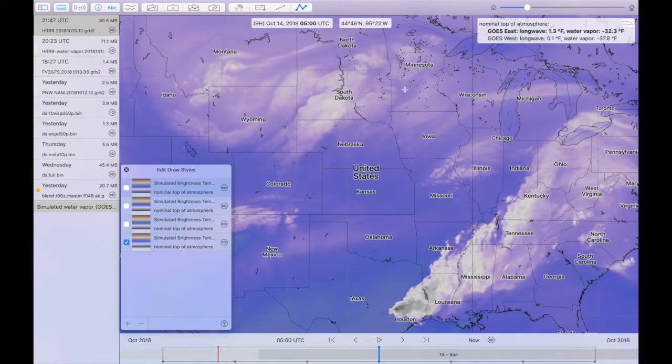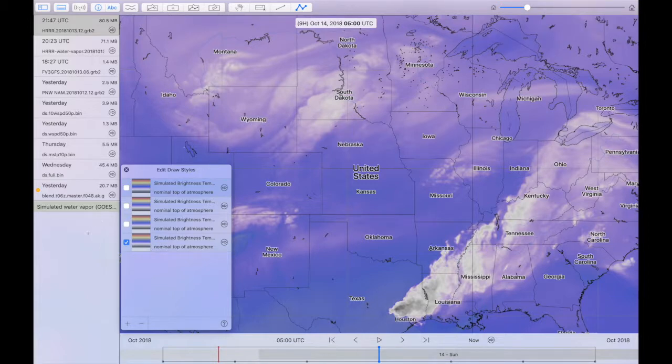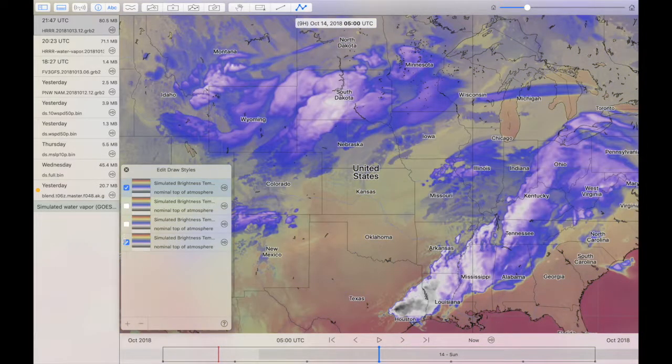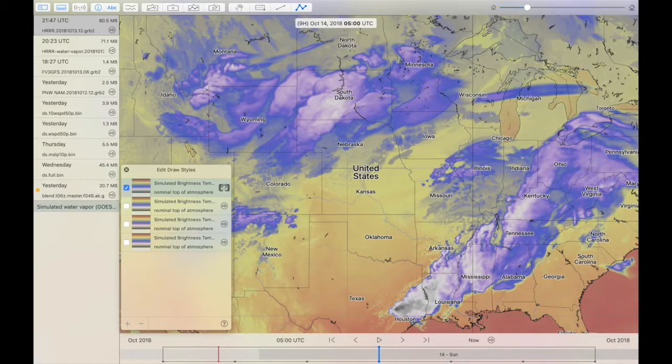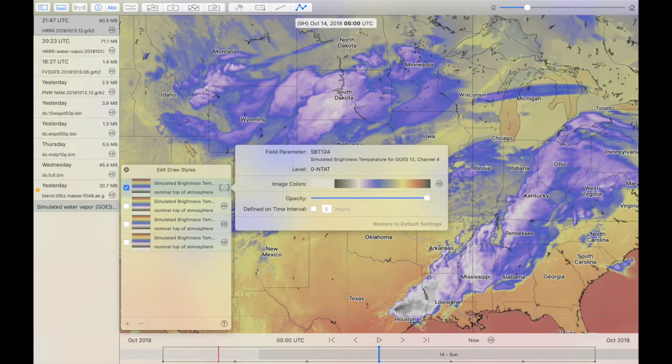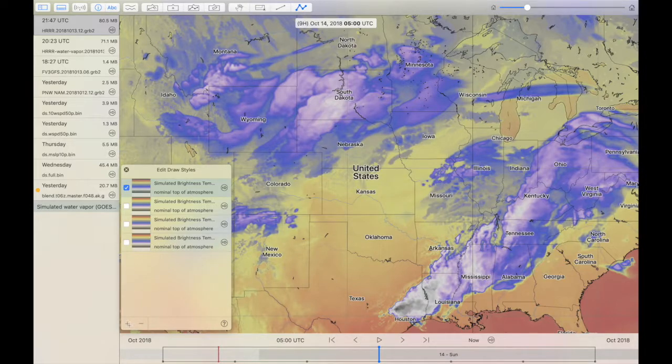Moving the cursor around, we see two categories of information with two parameters each, long wave and water vapor. And the last thing I want to do is create these draw style sets so I can click on a value in this area to visualize the data. So let's just do that. I'll turn on this top draw style. And this one's channel 12, sorry, GOES 12, channel 4. And I want this preset. 12 is East. Channel 4 is long wave.